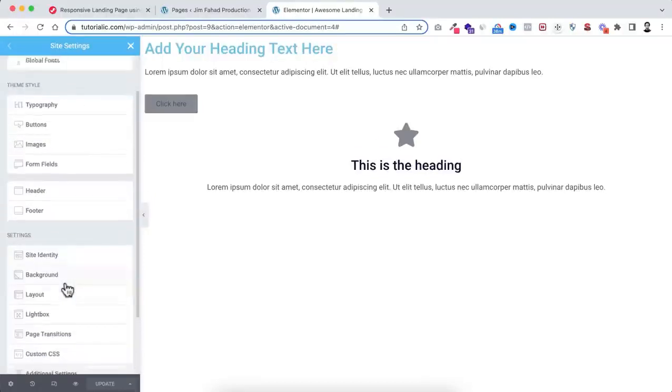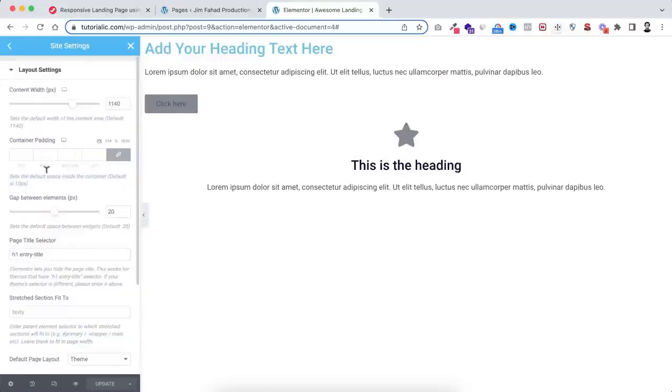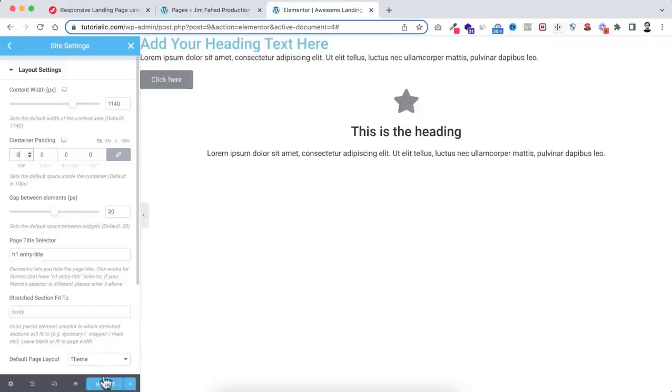Now I wanna do some more global settings. So from here, let's now go inside layout, because in Flexbox, Elementor by default adds 10 pixels of padding with all containers, and that's really super annoying for me. So I'm disabling that default padding from here. So I'm setting the default padding to 0 pixel. Also, let's save it by clicking on this update.